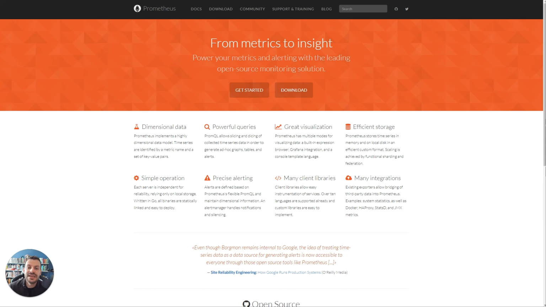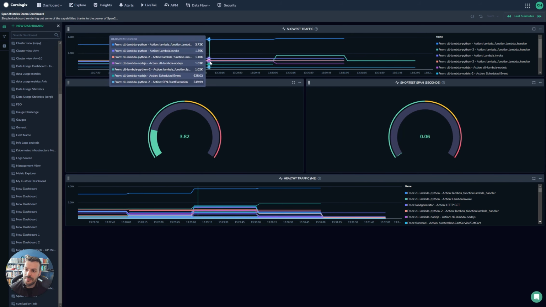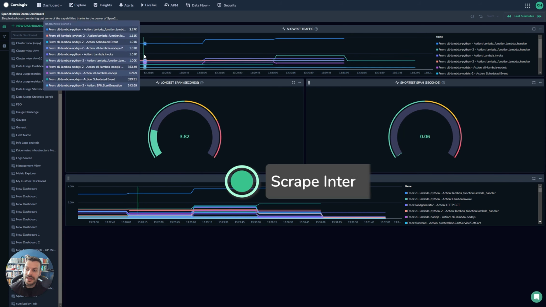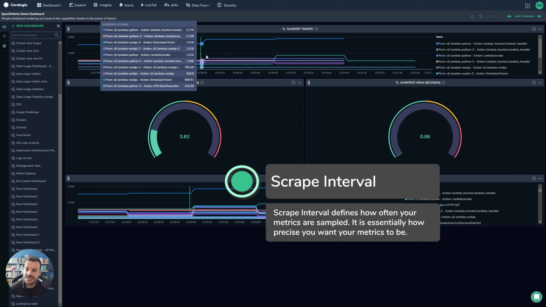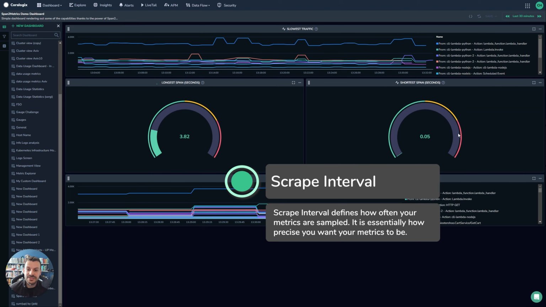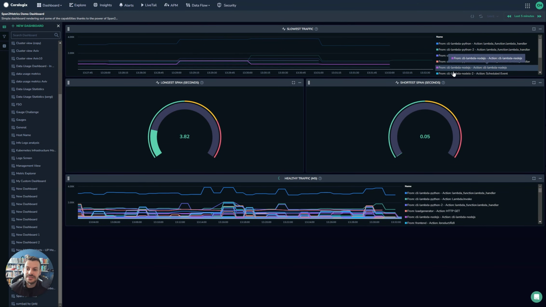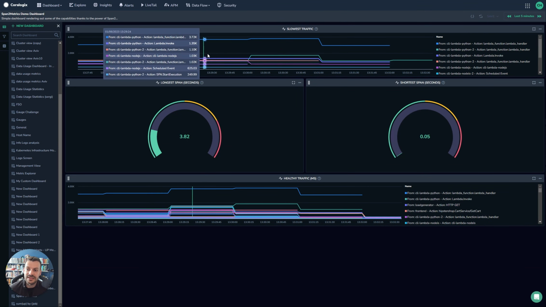The second thing to consider is the scrape interval. So what is the scrape interval? If we go to this graph here, you can see that I have a last 5 minutes granularity. You can see that every minute on the minute, the metric changes. And it's exactly the same in between. Nothing changes in between. This is because these metrics have a granularity of 1 minute. So at a high level, it doesn't really make much difference. You see 30 minutes, everything's just changing there. It's only when you get down to the detailed level that you can actually see these flat lines.